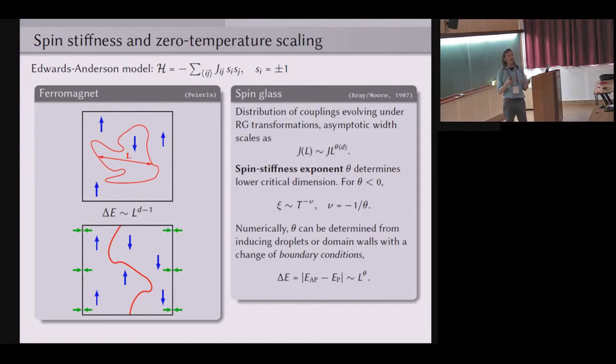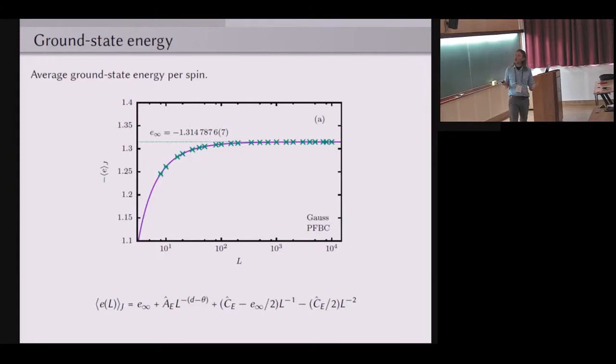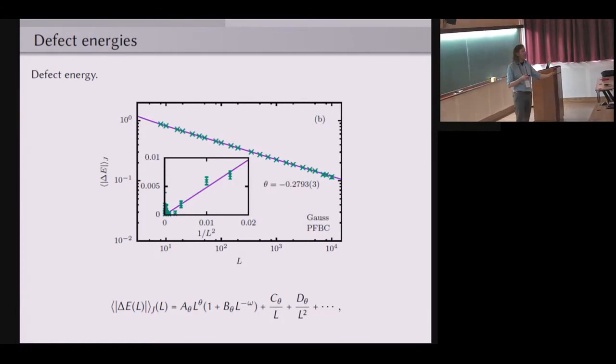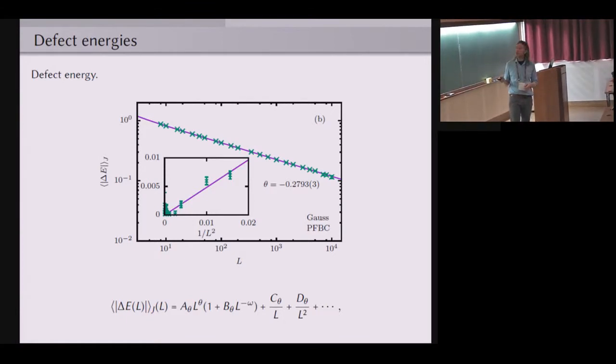In the spin glass, that's a little bit more complicated. So the d-1 is replaced by an exponent, which is called the spin stiffness exponent, which is one of the essential quantities in this problem. And so the results we find, I mean, we can really take a lot of scaling corrections into account, and then, for example, determine the asymptotic ground state energy very accurately, and also the spin stiffness exponent, which I just mentioned. So that turns out to be this value. It's negative, confirming that there should be spin glass only at 0 temperature.